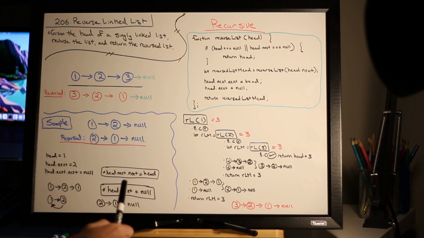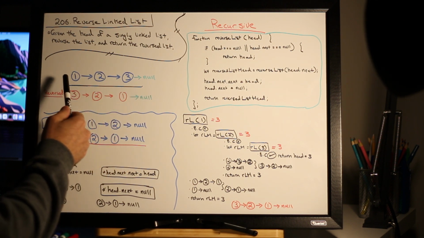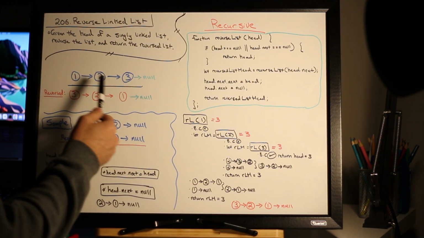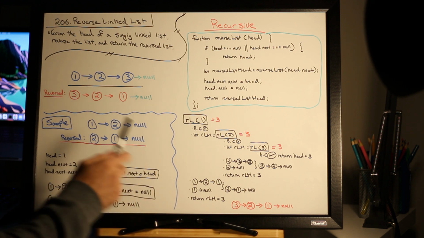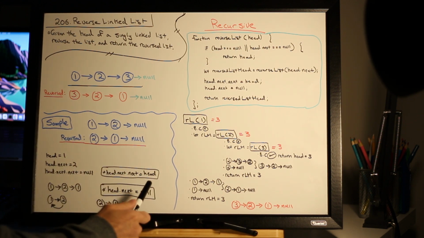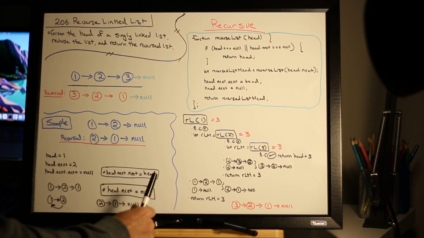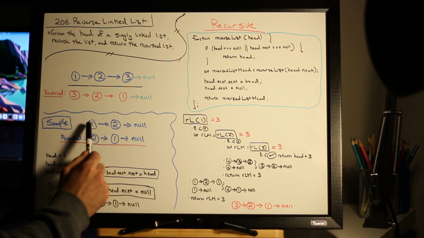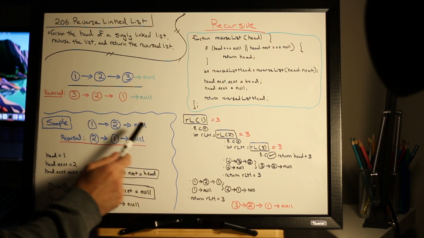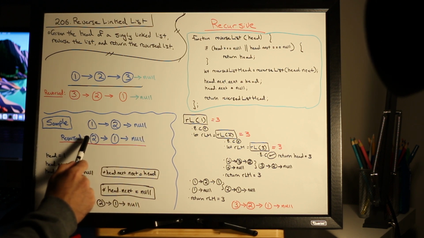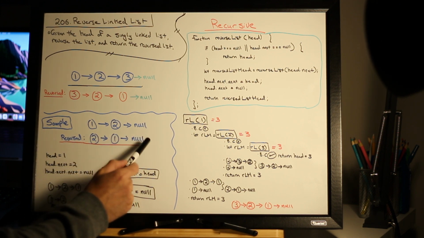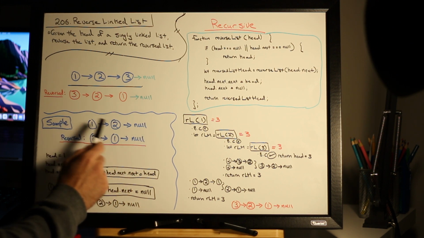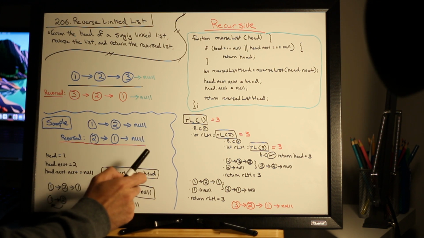Alright, let's go over the recursive approach now. We're going to be going over the same example of this linked list, 1, 2, 3 pointing to null. But first I want to start off with a little sample just to get us up to speed with this approach. So there's going to be a smaller linked list of just 2 nodes, 1 pointing to 2, which then points to null. The reversed list is going to look like this, where 2 is pointing to 1, which is pointing to null. Essentially, all that happens here is just that this 1 and 2 are being swapped, right? That's the only difference in this.